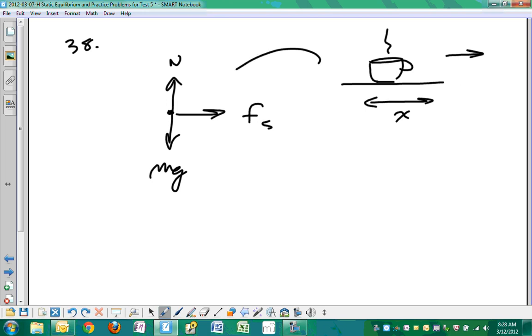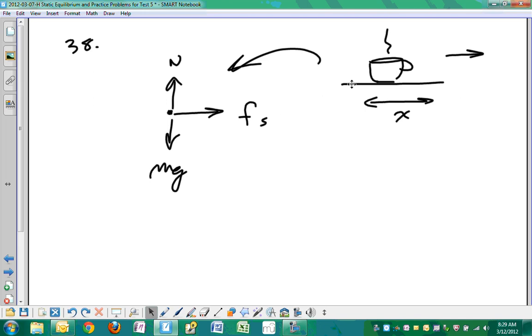All right, so this is the free body diagram we end up with over here. We've got normal force acting upward, mg acting downward. This is what the free body diagram looks like in the absence of acceleration, okay? But if we're going to accelerate in the positive direction, we have to have a force acting in the positive direction, and that force is friction, okay? That's static friction. Because you can imagine that if the plane accelerated at all, if the coffee cup had no friction between it and the surface of the table, it would want to stay still, or stay at a constant velocity, and the plane would accelerate out from under it. So it would slip backwards relative to the tray table, relative to our frame of reference.